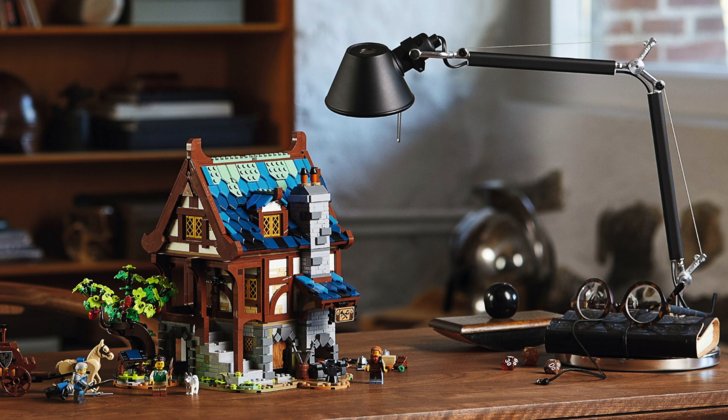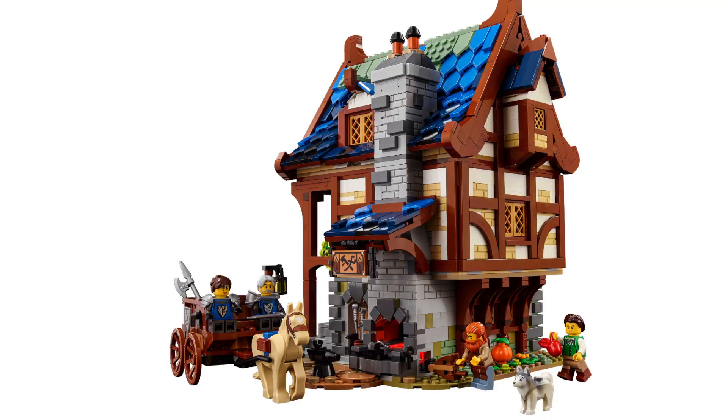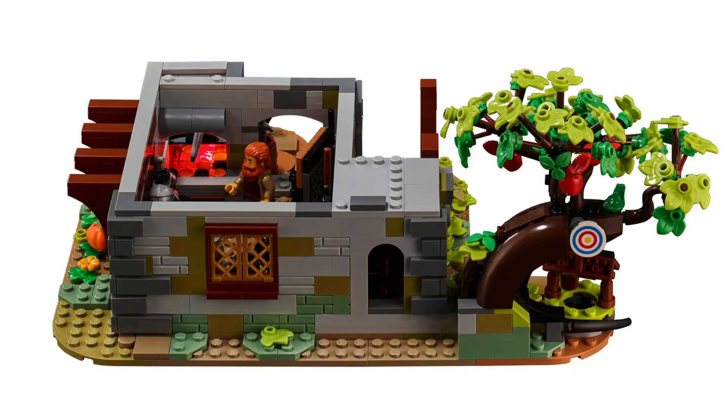The design looks really cool and nice. It doesn't look like it would be that big, but when you look at the other photos it really helps. You've got the cool chimney on the side, the little husky, the blacksmith fire - the chimney part where he's forging the swords. I like the design they did on the tree, and there's even a little target practice tile for bow and arrow practice - that's pretty cool.